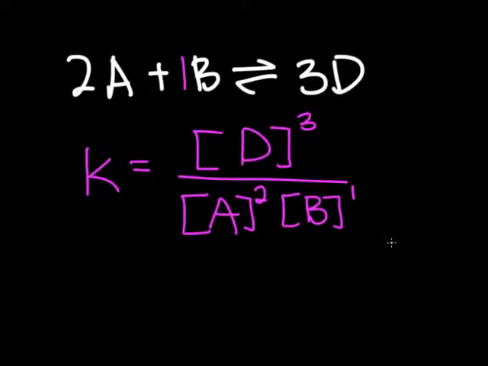So one good question is to ask why the equilibrium constant takes into account the coefficients in front of the compounds. And you can sort of think of it like this. If you have a higher coefficient here, then that means that each mole of this reaction will create 3 moles of the compound D, and so the compound D would increase by a factor of 3 for each time this reaction proceeds. Equilibrium is a measure of the ratios of the concentrations, so if one concentration increases at a much more rapid rate, then we have to take that into account.